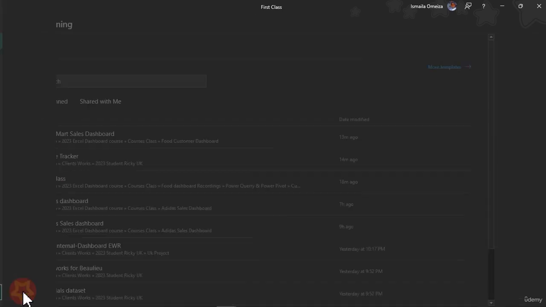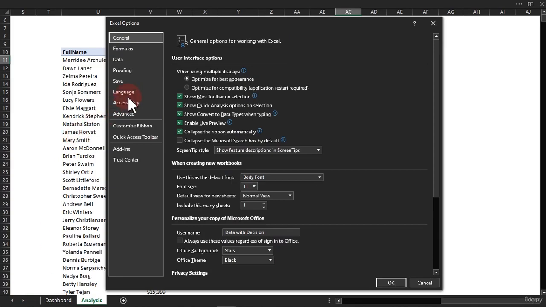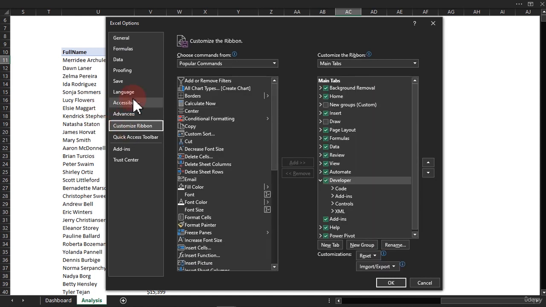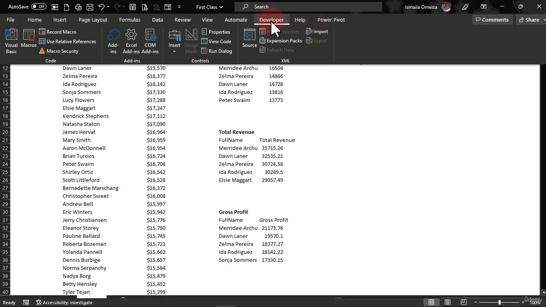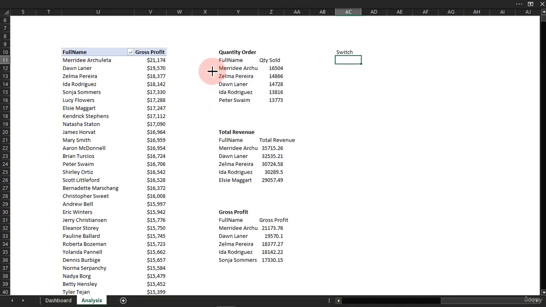So go to options. From options, you can go to customize ribbon. On that customize ribbon, you see where we have developer. Maybe yours is not checked. Just go ahead and check it and click on OK. And that will definitely activate this at the top ribbon for you. So once you have this, click on it and go down to where you have insert. Open it up, you see this particular option button right here. So click on it. That is exactly what we want.